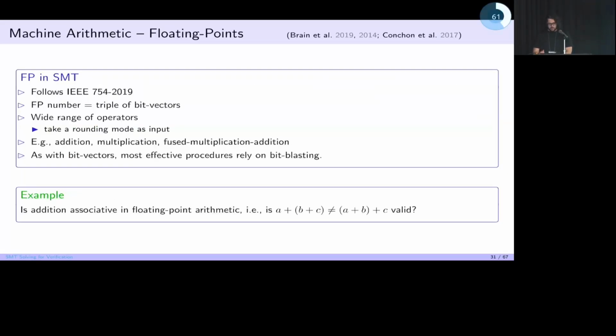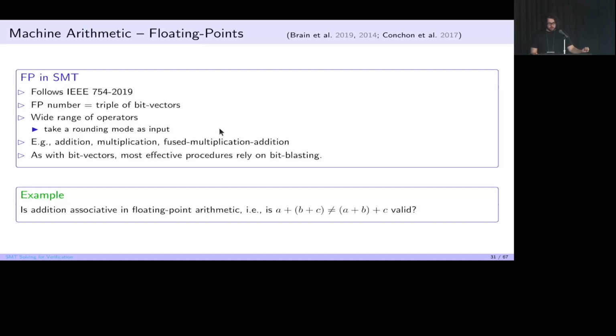All right. In a similar manner, we also have the floating point arithmetic theory, which is also meant to model how machine arithmetic happens with floats. This is a much more complicated theory because floats can be very complicated. This follows the IEEE 754 standard, and you have a wide range of operations and so forth.